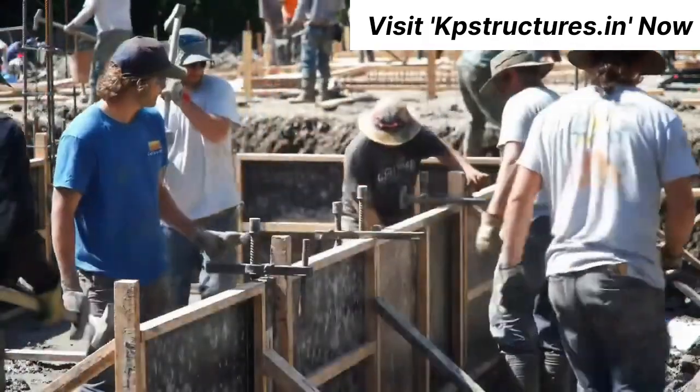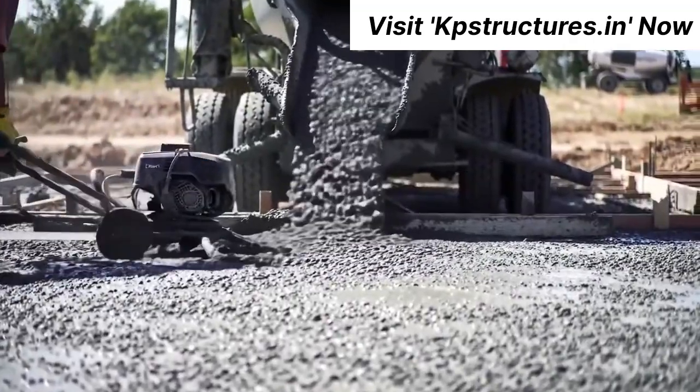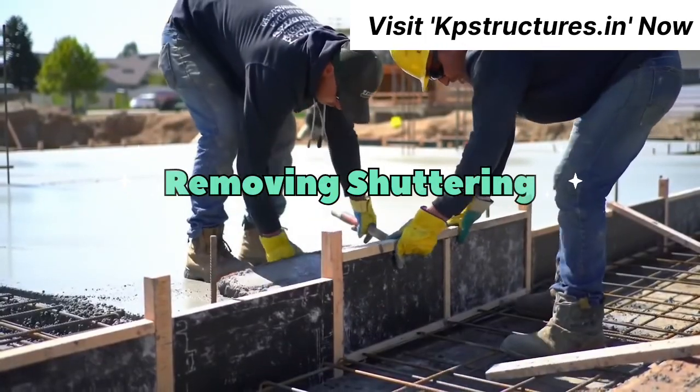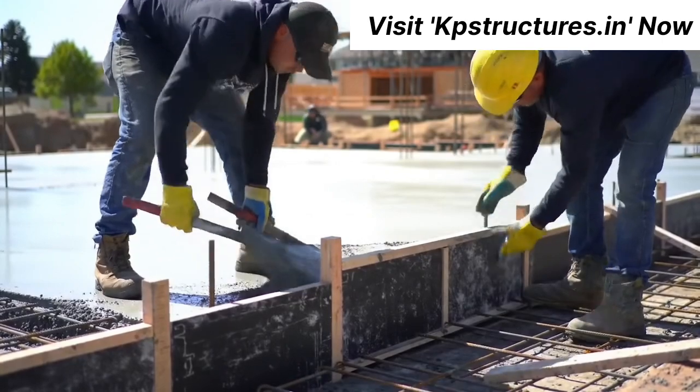With everything in position, concrete is poured into the formwork and compacted using vibrators to eliminate air gaps and ensure strength. After the concrete sets, shuttering is carefully removed to reveal the finished foundation structure.